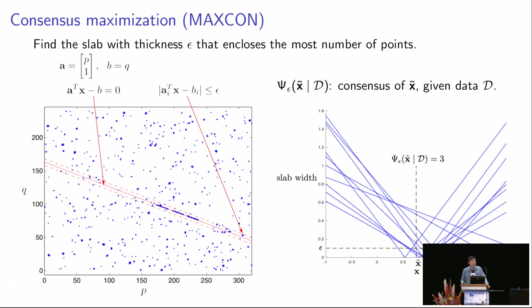The objective function of this problem looks like the red curve, and the optimal solution is rendered in black plus. So now I will guide you through a mental exercise. We'll see that if we can solve the LKOS problem in polynomial time, we'll be able to solve the consensus maximization problem also in polynomial time. So to recap, we define the linear version of the consensus maximization, or MAXCON, by finding the slab with thickness epsilon that encloses the most number of points. So in the same data instance, the consensus maximization problem just wants to find the maximum number of v-shaped curves that are below the epsilon range. For example, if we have a solution x tilde at this point, the number of v-shaped curves that are below the epsilon range is three. Therefore the consensus at this point is exactly three.